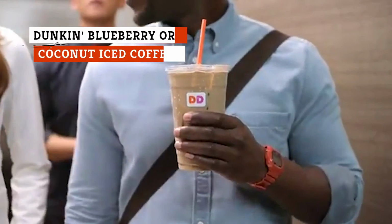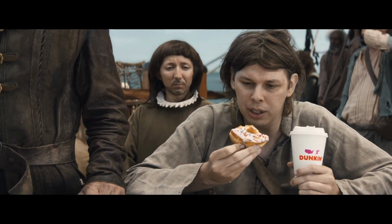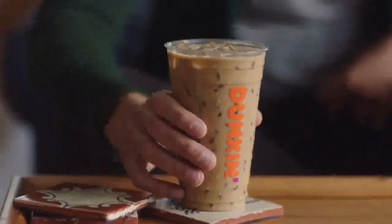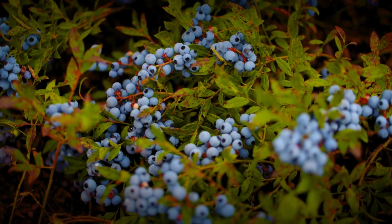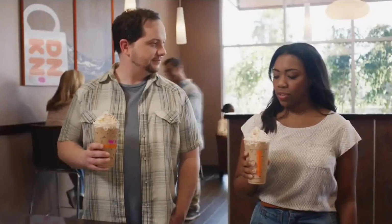When thinking of ways to make your coffee even more delicious, adding fruit into the mix probably isn't on the top of your list. Yet Dunkin' Donuts has managed to open our eyes to a world where berry-flavored coffee is not only available, but is surprisingly yummy. If you're an iced coffee drinker looking to change things up a bit, take a walk on the wild side by adding a blueberry flavor shot to your normal routine. While the essence of blueberry in your cup of joe might not be for everyone, we do think it is for more people than one might think.